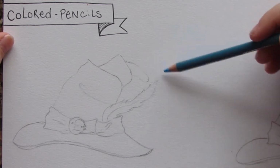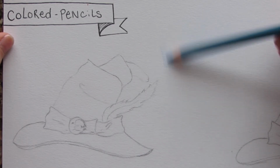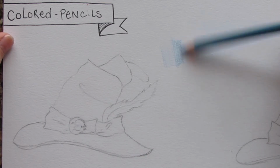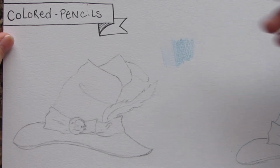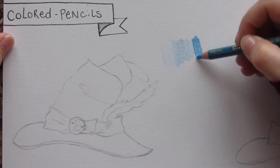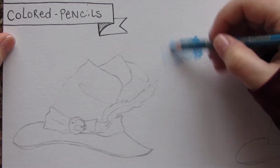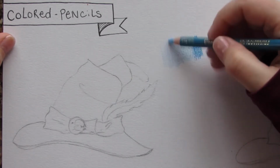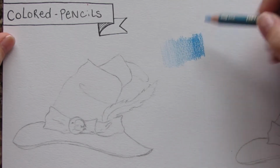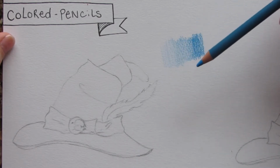So if you put light pressure, so I'm going to do really light pressure, you'll see it's pretty light, but the moment I start to apply more pressure, it gets darker. And if I go really hard, it's even darker. Now I'm using the same colored pencil. All I'm doing is changing how hard I'm pressing with my pencil. And there is a gradual shift from light to dark in the value of this colored pencil.